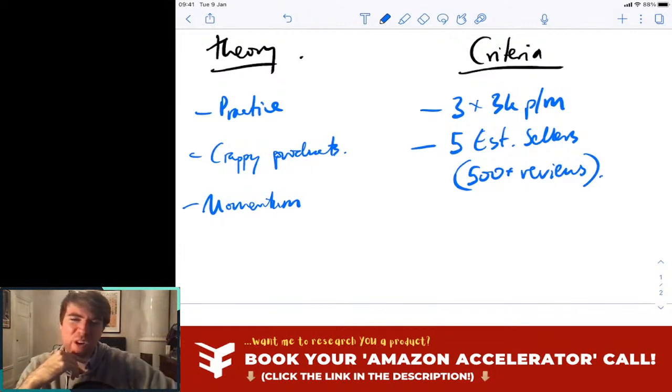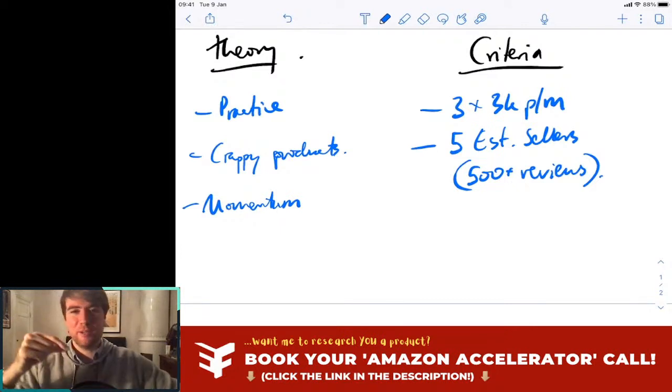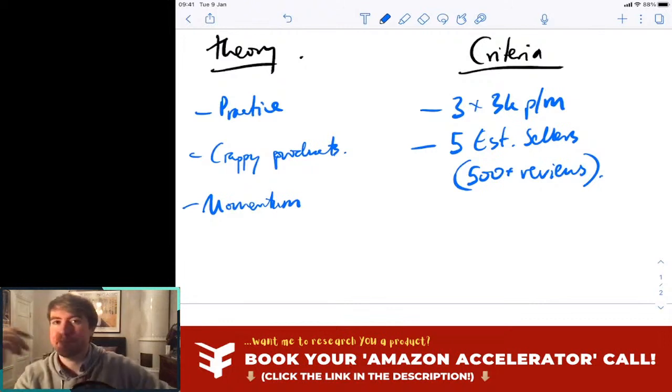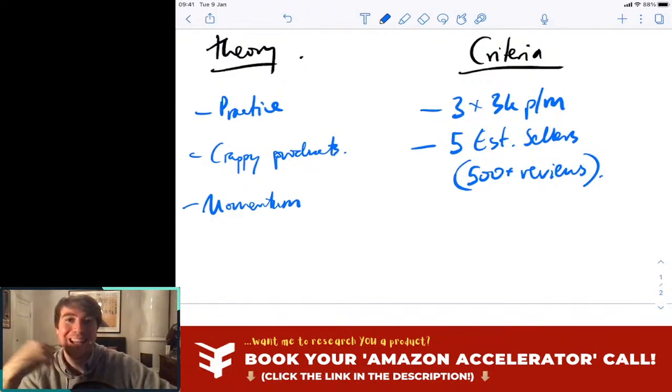I wouldn't worry about what the profit margin is going to be in the first year. I'd just learn the skills. Like we're learning product research right now. It's a skill. If you learn the skill, then you can figure out how to make profit later, right? It's more a case of just getting moving first.